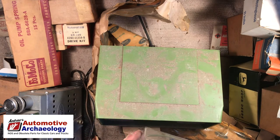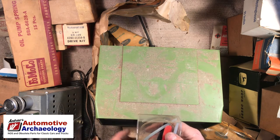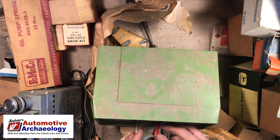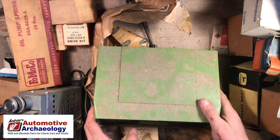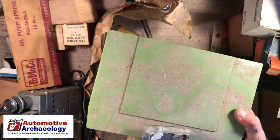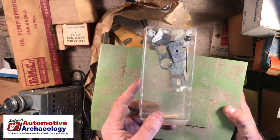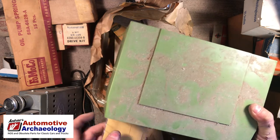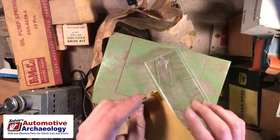Somebody here had an airplane hobby, because I found a few Birojet, which I think was from the 60s, a remote control model jet, and I wasn't able to sell it, but it was interesting nonetheless looking at it. It had plans and stuff in there. It was kind of cool. I think somebody associated with the garage had a model airplane hobby, which was kind of cool to see.